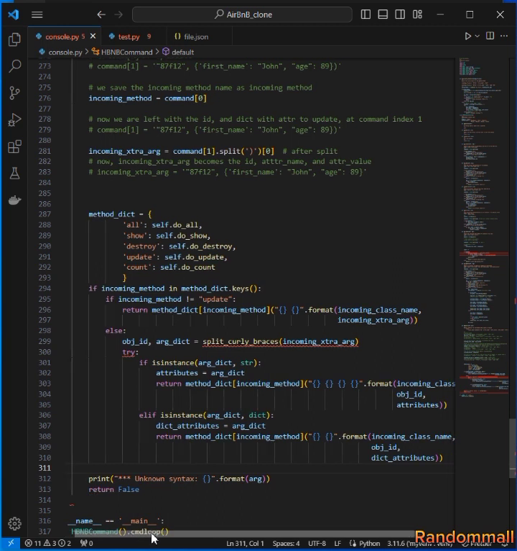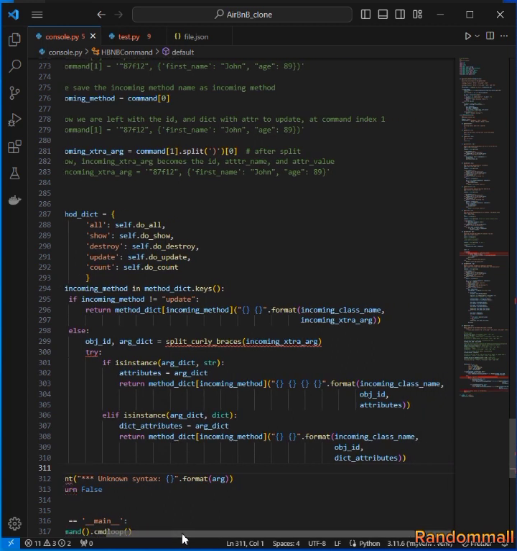So by doing this, what we've achieved here is, if the extra argument comes in without curly braces and we pass it to this split curly braces function, it's going to return an object and a string. If it returns an object and a string, then we check if the returned arg is a string, we know that is the previous format from the previous task, then we do this.